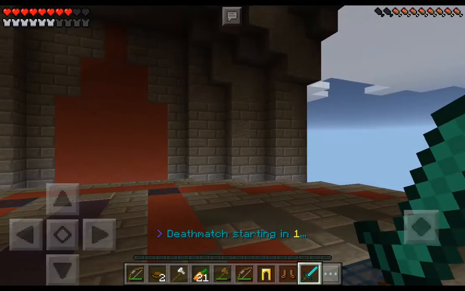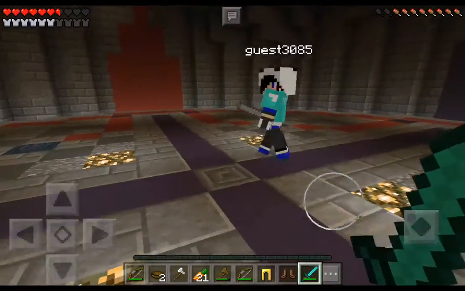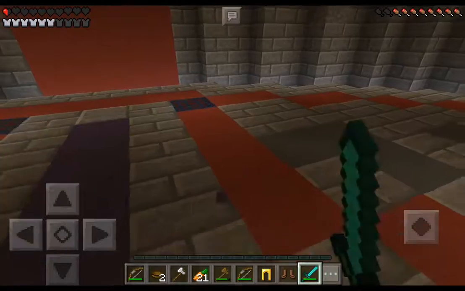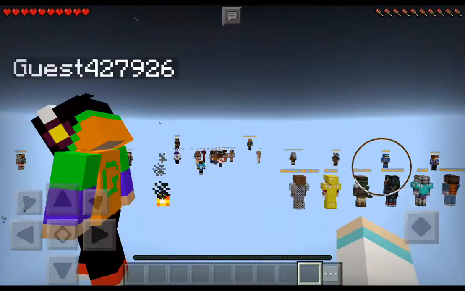5, 4, 3, 2, 1! Deathmatch! Oh my God, who's in it? Oh, it's just me. Alright, well I'm... Fight to the death! I've got a diamond sword, how is he gonna be... He's better. Whoa. Half a heart. No, no, no, no, no, please, please. I died.